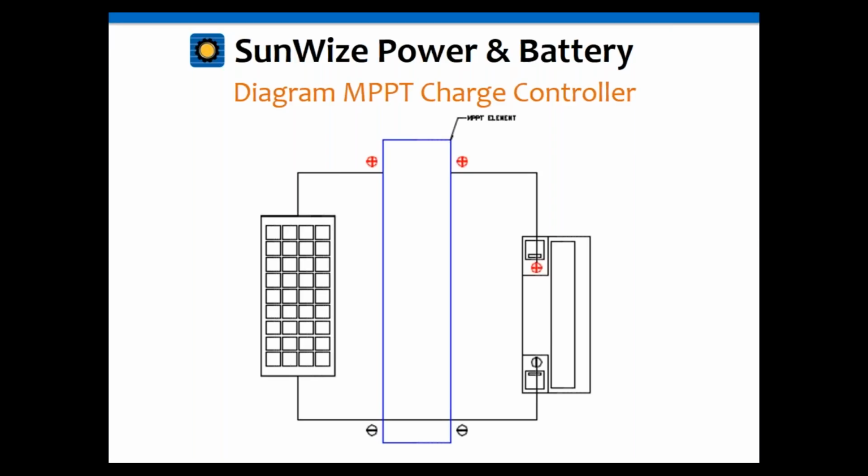And here's the simple diagram for it. You can see I'm pretty much just showing that as a black box because it pretty much is. There's a lot that goes on inside of these units. It's not just a simple switching of a transistor. There's more going on than that. You've got, again, some stored energy components and other devices in there, so there's a lot going on inside these devices.